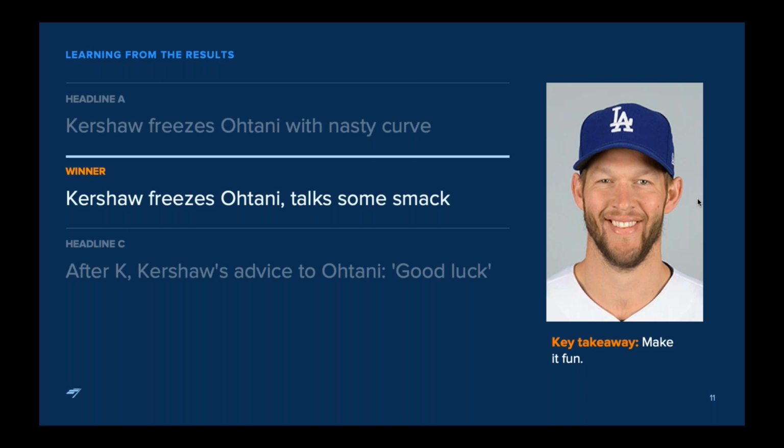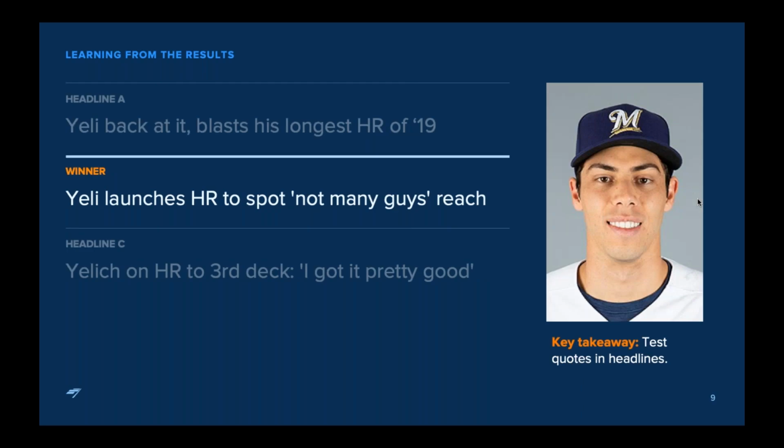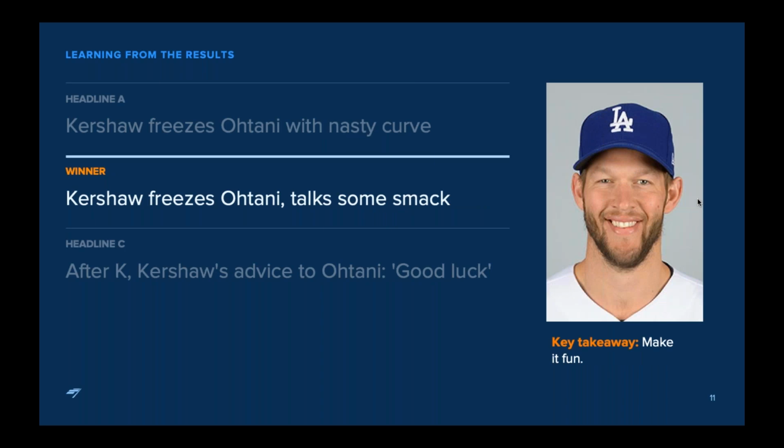Well, looking back between this one and this one, I'm interested to ask how you deal with players' names, because Yelly is more of a nickname. When do you use nicknames? When do you use the full name? Yeah, that's a little bit of a struggle for us sometimes too. Some players become their nickname, and some players you have to use the full name. We found that sometimes using the full name on a player, even if his last name is somewhat distinct, does give you a better lift. It's really a player by player discovery process for us.